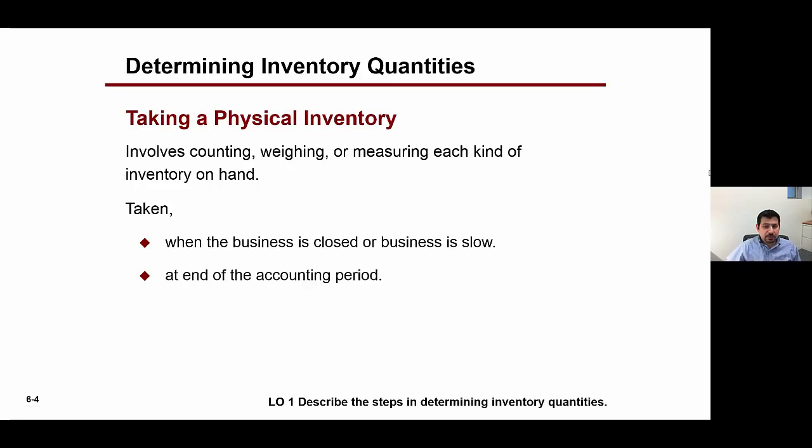Now, the physical inventory count is taken usually on a day where the business is slow or when the business is closed, because it takes a long time. In order to take the physical count, you actually count each and every item you have in your inventory. Certain items are sold by weight. At that point, you will also need to weigh each item separately and record that information. And this is why this is only done at the end of the accounting period, and usually it's done on a slow day.